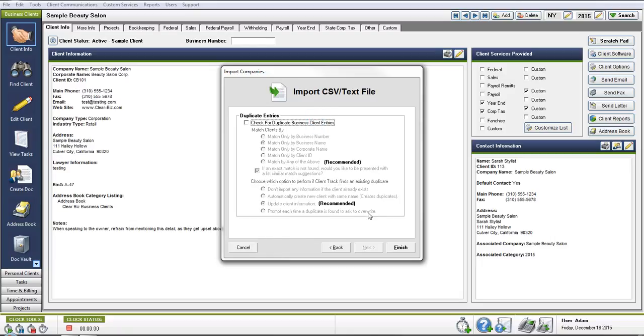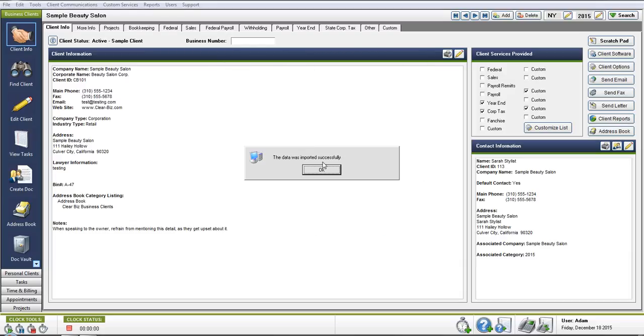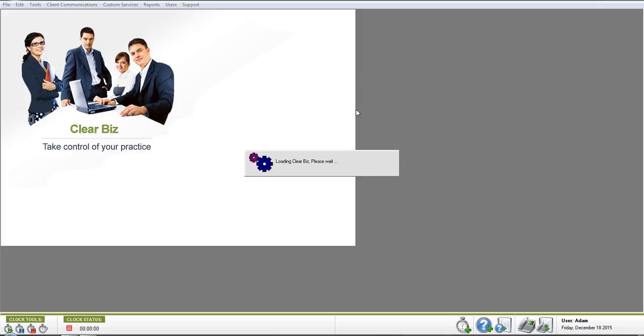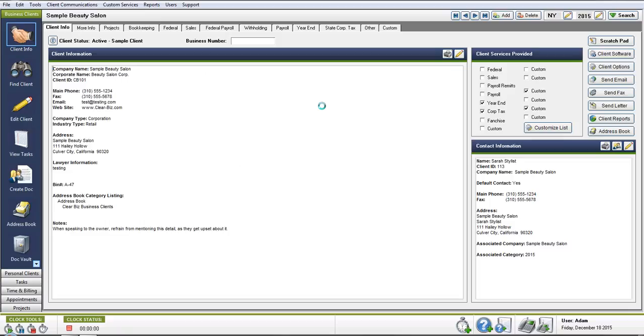So once you click finish, then it's going to take a minute to just run through the files, bring them into the program, and when you click OK, you'll be left back at the login screen. If you're still in trial mode, you'll actually be back at the trial screen, and you would click try it for free, and then you would be able to log in as your name again here. And now you're going to be able to see the names you brought in.